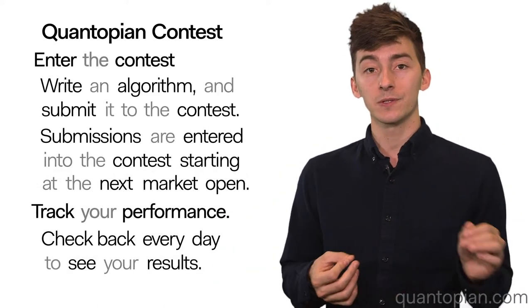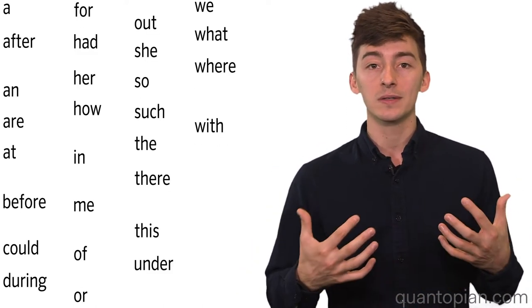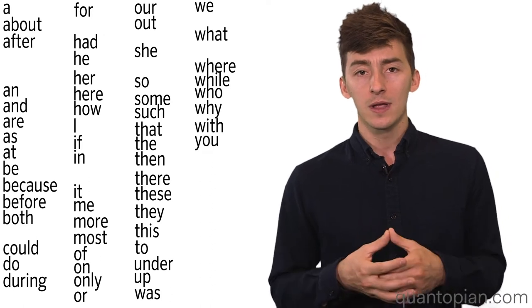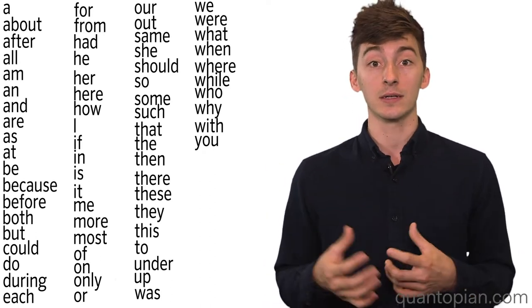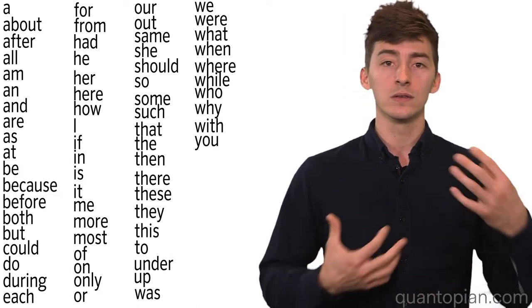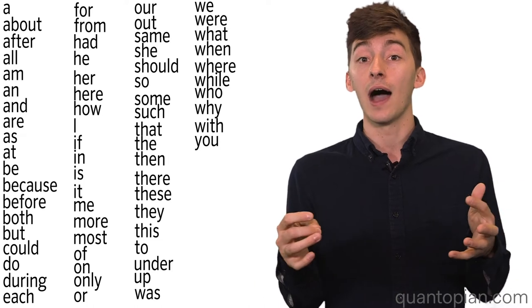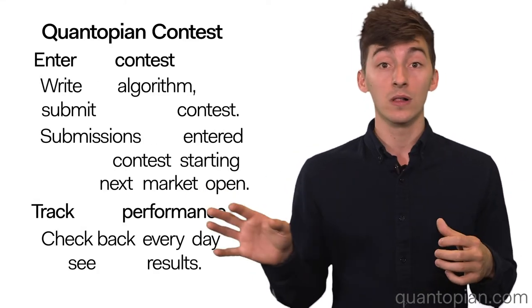Then we filter out the stop words. Stop words are words that appear very frequently in language but don't have a lot of informational content—things like 'the' and 'of.' We can cut all of these out without losing the information density of our corpus.